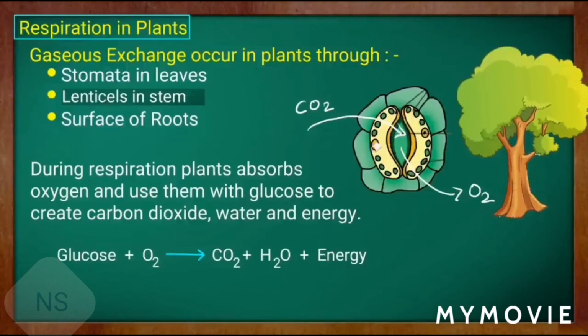Every guard cell is covered by a protective covering called the cell wall. Enclosed within the cell wall, there is a fluid called cytoplasm. In the cytoplasm, there is a prominent nucleus, and there are also some structures called chloroplasts, rich in chlorophyll pigment. Hence, we can say that guard cells also play a very important role in helping the plant to undergo the process of photosynthesis. Lenticels are some minute openings which are present in the bark of the tree.